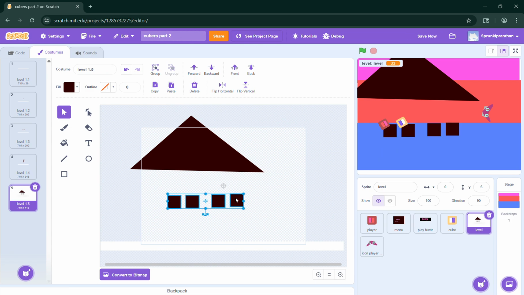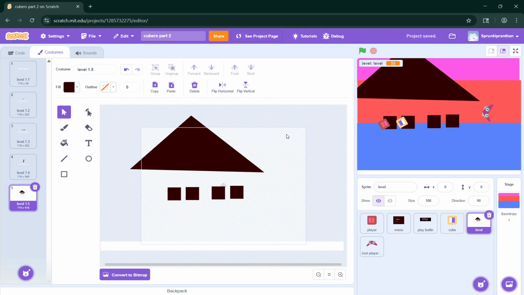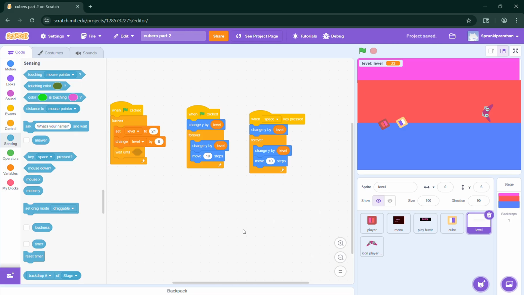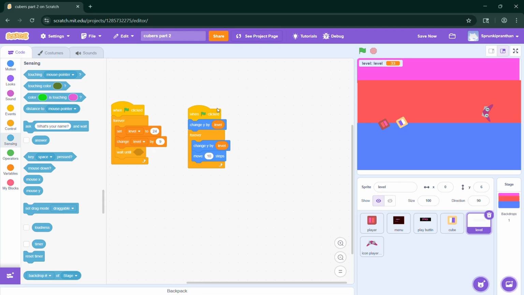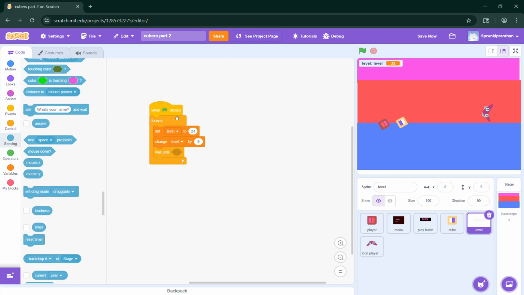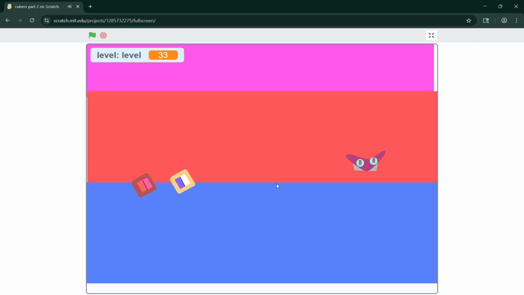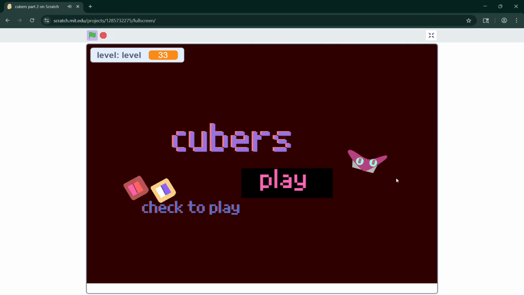So make them stand up like this. Now we already made our level, so we don't need those. I'll show you how to do this.